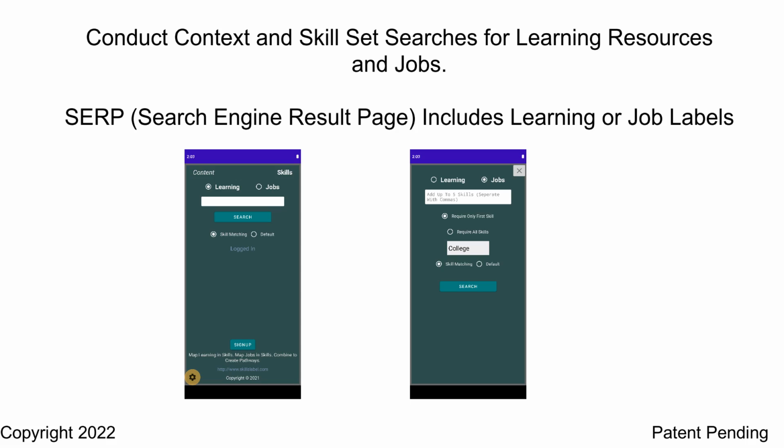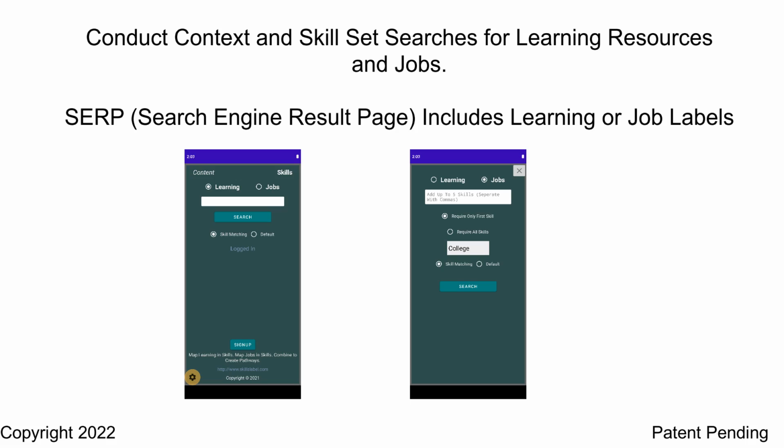At this stage, there's only sample data in the system. I cannot say that the content is in place for effective context or skills-based searches, but the apps and framework is built and downloadable and free to work with. And all this is in place where organizations could start adding the content right away.